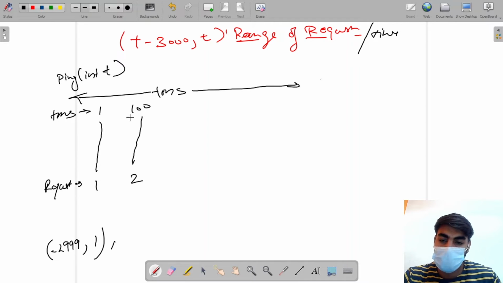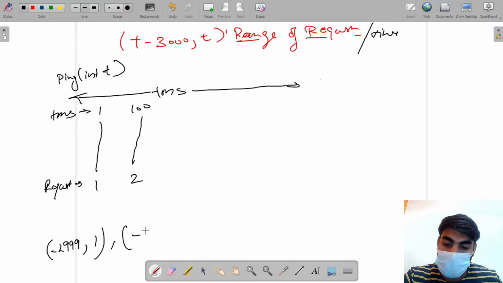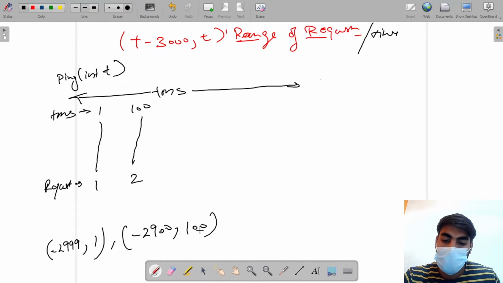In the second one, when we have 100, our time increases, so it becomes minus 2900 and 100. So you can see here this one and this one. So minus 2900 is greater than minus 2999.